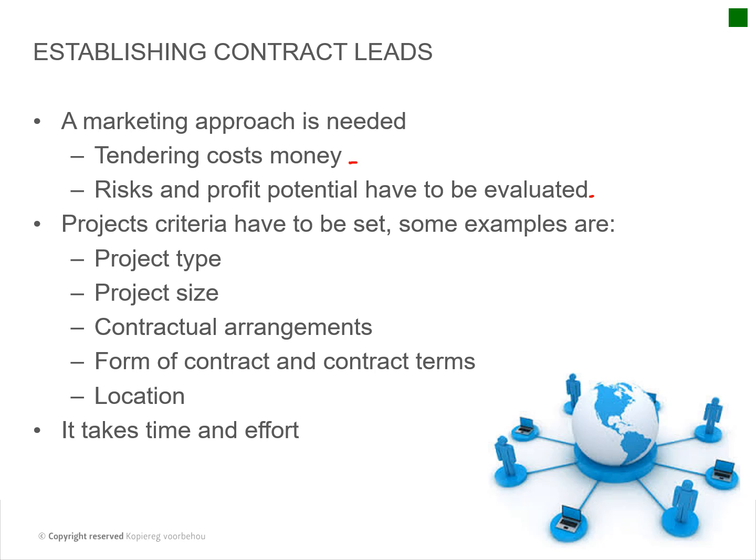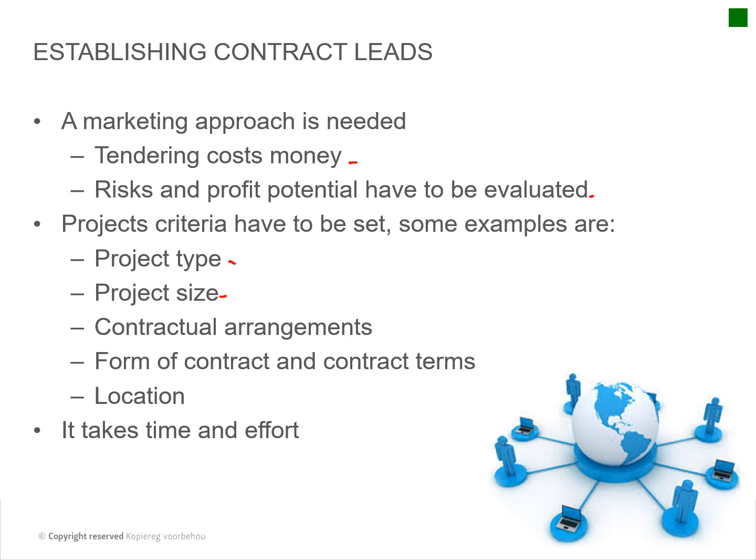Project criteria have to be set. Some examples are your project type. For instance, are you just going to focus on a certain type of project, for instance building, or are you a specialist in refurbishment work, or what? And then you've got your project size. What size of projects will you be focusing on? When you first start out, you usually start out smaller because the risk is a bit smaller, and then as you progress, you can go into larger projects.